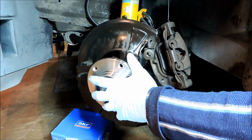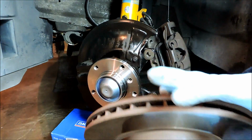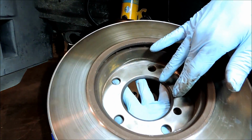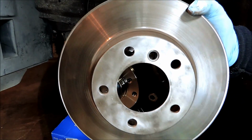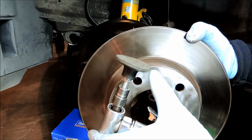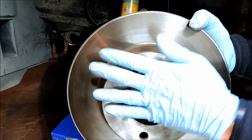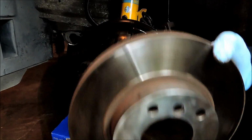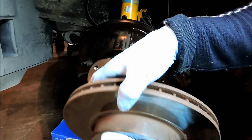Okay, so with our hub all buttoned up here, we can go ahead and put our rotor back on. I took a few minutes and cleaned the inside of the rotor and also the outside using a fiber disc, and this is the finest grit fiber disc, and I just cleaned it up so there would be a good flat surface. You could use a wire brush as well. So we can go ahead and install this.